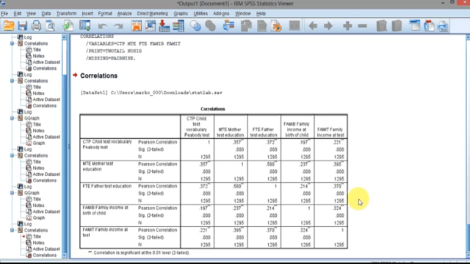If we just look at some of the other relationships, you can see, for example, that a father's education level and mother's education level are correlated. So they're hooking up at university, or they're dropping out of high school together. So you're seeing there's a very strong relationship there, which is probably what you'd expect.